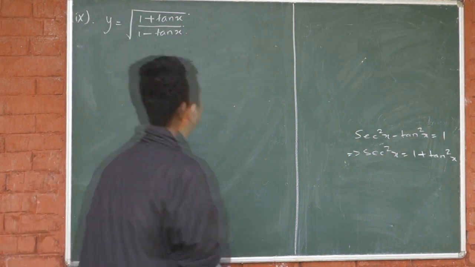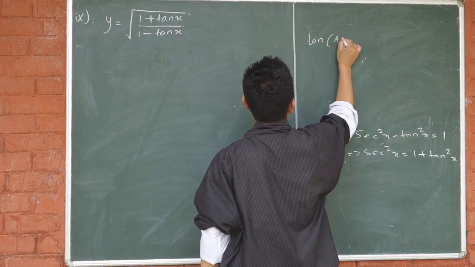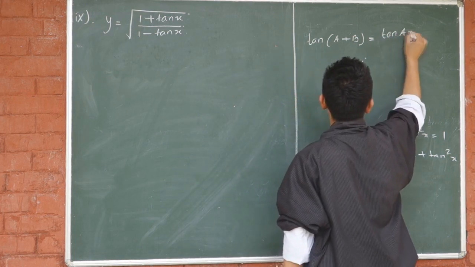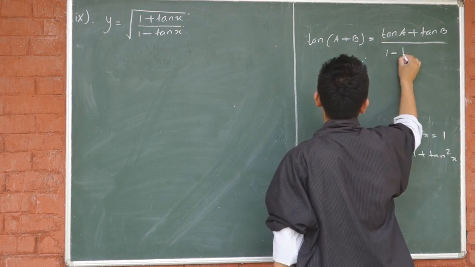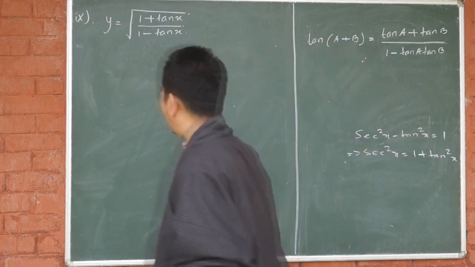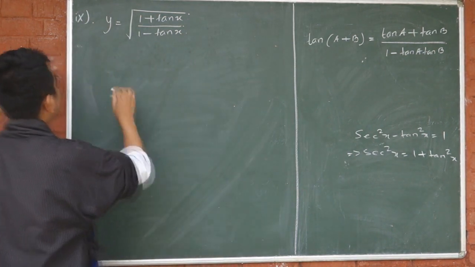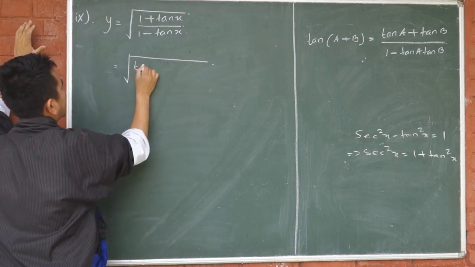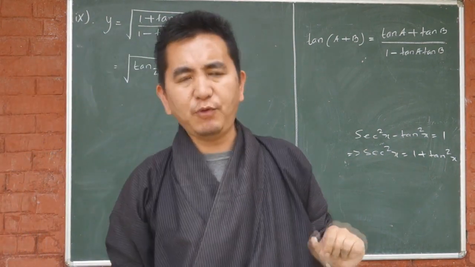Let me show you one very simple method. That is, if you remember this formula, tan A plus B. You remember this one? What's the tan A plus B? Tan A plus tan B divided by 1 minus tan A tan B. I hope you remember this. It will be much easier going with this one. See, we have different methods, as I told you. Choose the best method. Here in this case, let me write this one as a, in place of 1, I am going to write tan pi by 4. Tan pi by 4 is tan 45.